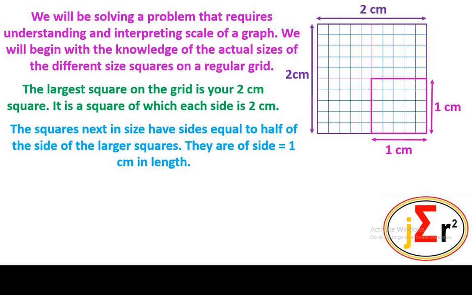And don't be mistaken, if we are talking about the area, then the area of the large square will be 2 times 2, which is 4 square centimeters, and the small one will be 1 times 1, which is 1 square centimeter. So we will have that being 4 to 1. Therefore, in terms of area, this larger square is 4 times the area of this small one, although each side of the larger square is twice the length of the side of the smaller square.